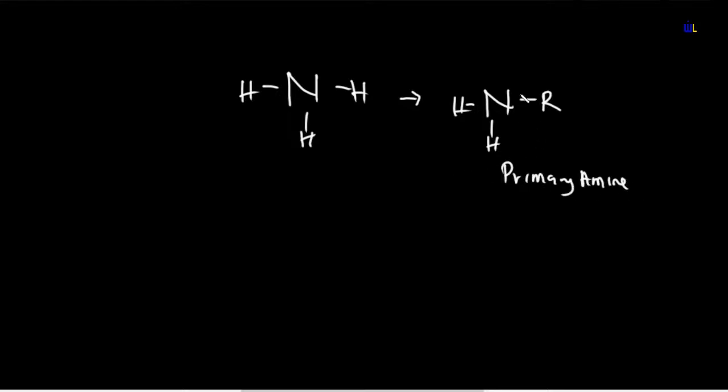So when you have a scenario where only one hydrogen is replaced, which means nitrogen is attached to two hydrogens, automatically you know that this is a primary amine. We are still going to discuss amines later, but I'm just using this to highlight some points. Amine is derived by replacing hydrogen atoms in ammonia. That's basically how to produce amines. So how do you know the primary? The primary amine is produced when you replace one hydrogen with an alkyl group.